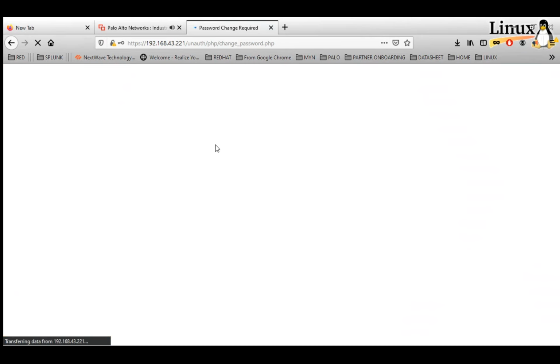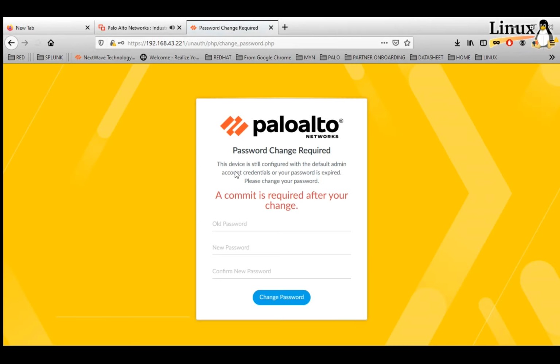Oh, there we go. So one thing you're noticing is that, remember the previous versions of the firewall, whenever you were trying to log in, they'd tell you that you're running on a default password, so please change. For this one, it automatically forces you to change this as one of the security requirements. You have to change upon the first login to be able to proceed. You can't just get into the firewall without changing.